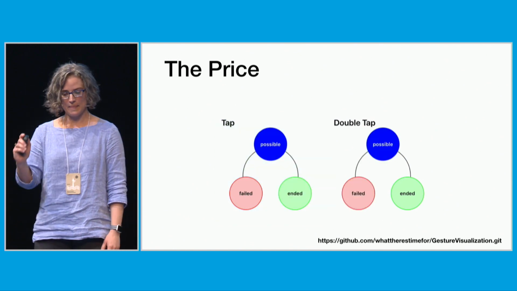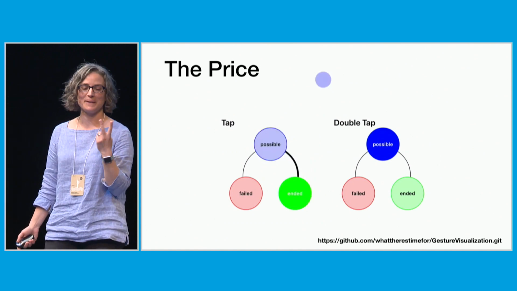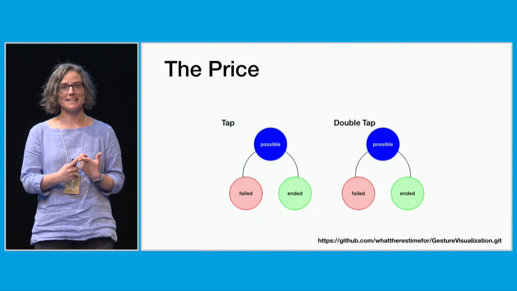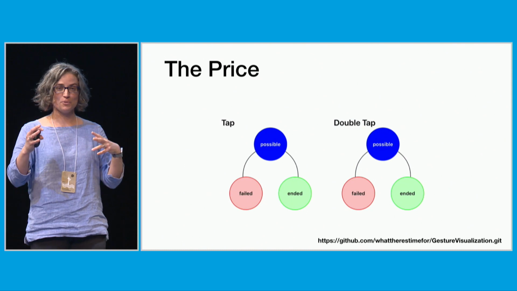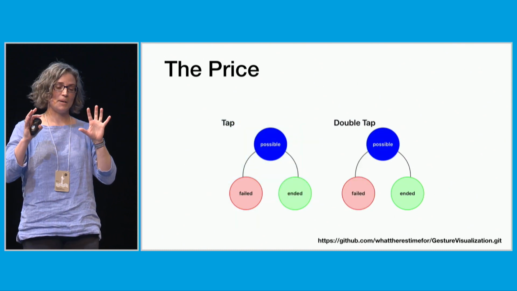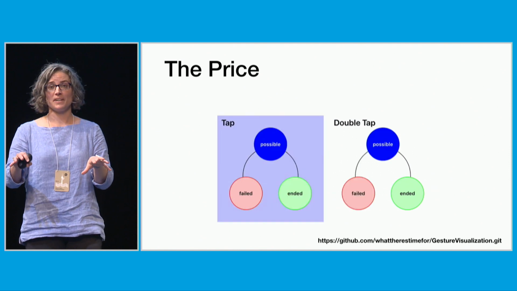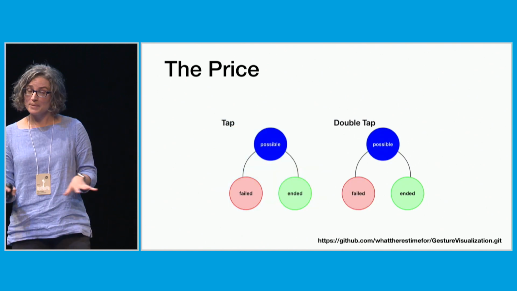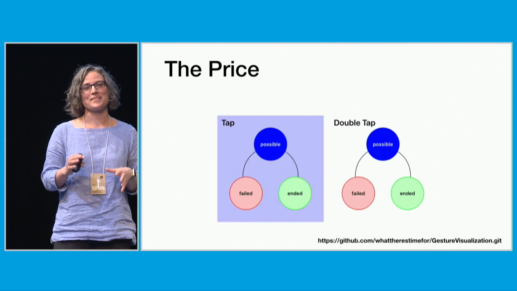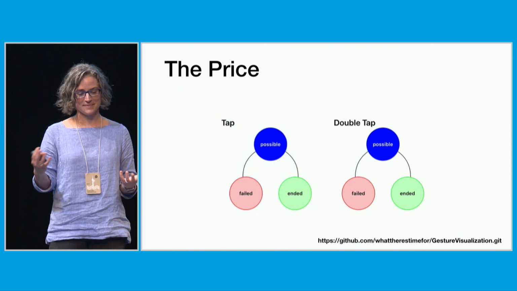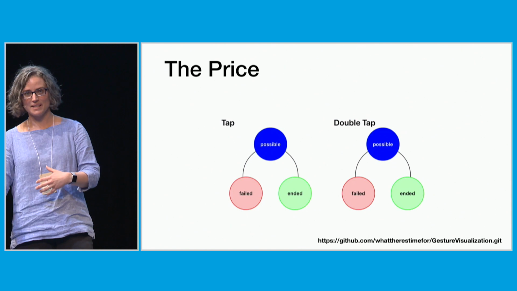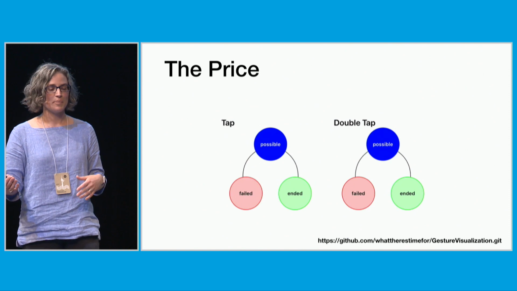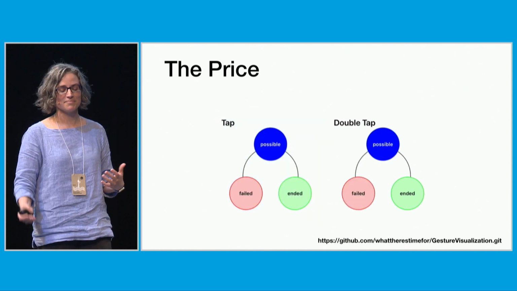message. Oh, and I have two things I need to tell you about these visualizations. One is that, like I said, they're much slower than actual reality. The other thing is that in order to show the transitions through the state machine, I'm doing KVO, key value observing, on the state of the gesture. And that's cool. I like these visualizations, but please don't ever ship an app like that. Gesture recognizers are designed with the target action idea, so you should register as the target and respond to the action messages. And I think by this point in the talk, you already have an idea of the kind of misery you could get yourself into by trying to observe the gesture itself.